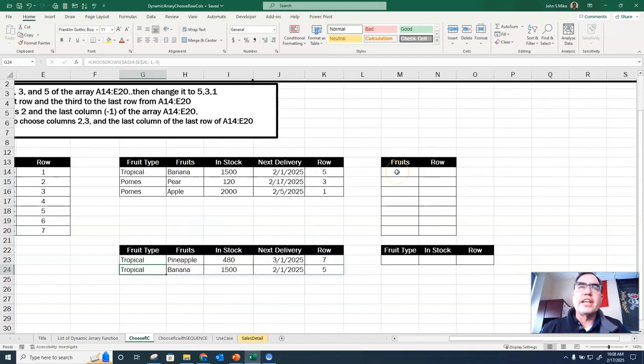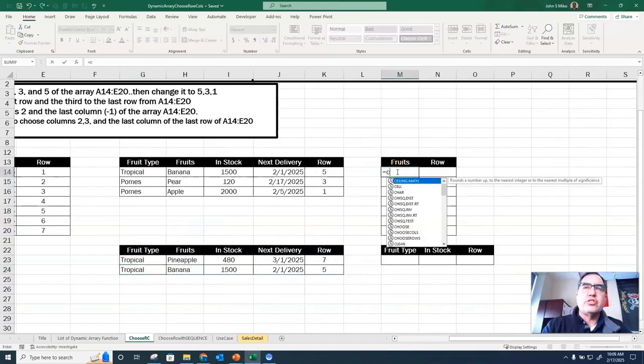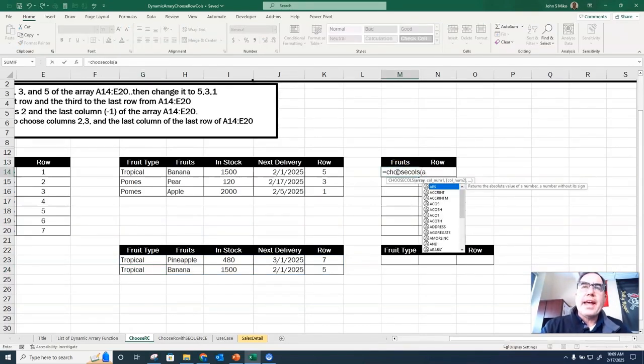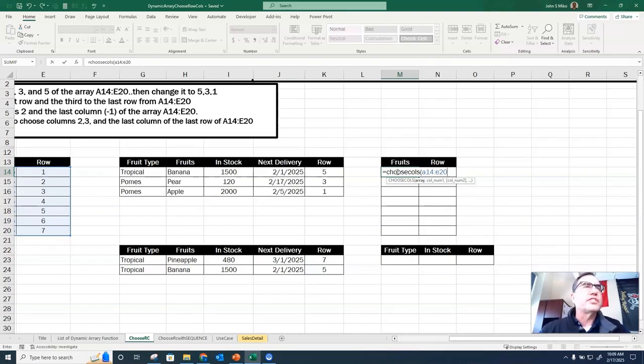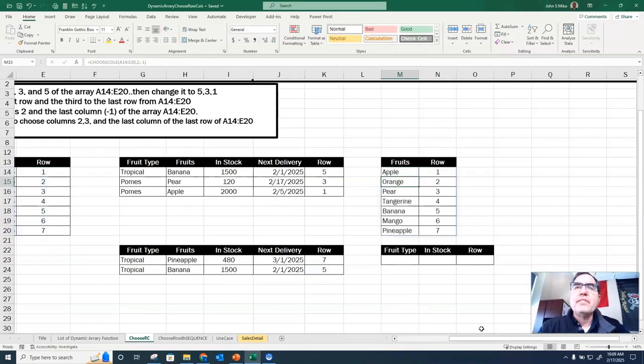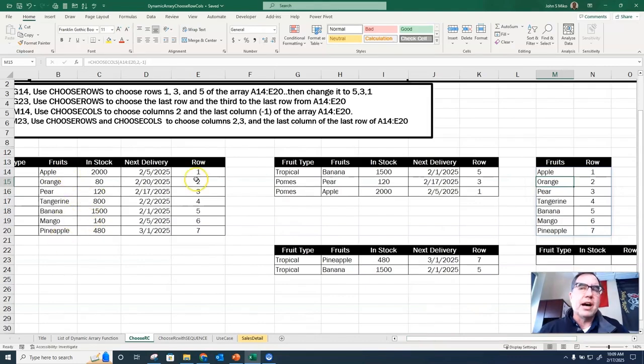So if I go over here to M14 and I say CHOOSECOLS, A14 to E20 once again, this time I want to return column 2 and the last column, which tells me what row we're in. So I'm going to say 2 and -1. The second column and the last column. And we get apple, orange, pear, tangerine, and we get these 2 columns.